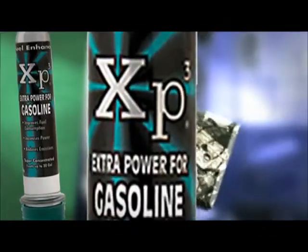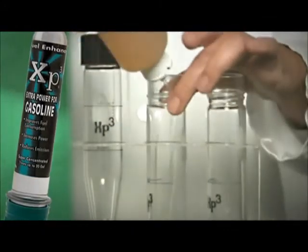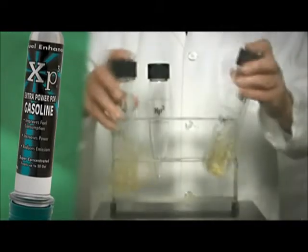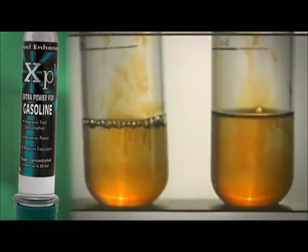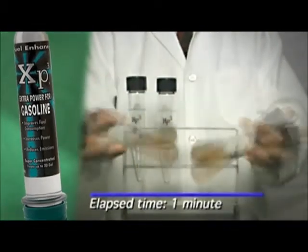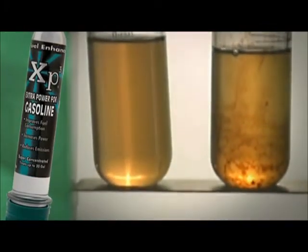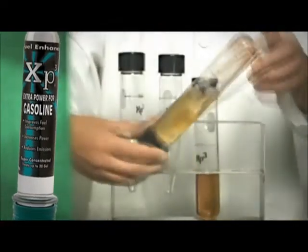All additives claim they clean and decarbonize the fuel injectors and nozzles — they get clogged by the gum and varnish residue buildups. In this test, we will add sulfuric acid to the diesel fuel to accelerate the separation and buildup of gums and varnishes. This is how injectors in the injection system normally look when they start clogging. After mixing them for approximately one minute, we can see that the tube with XP3 is totally clear, whereas the other one did not improve at all. The power of XP3 is such that it will remove all residues left from other additives.